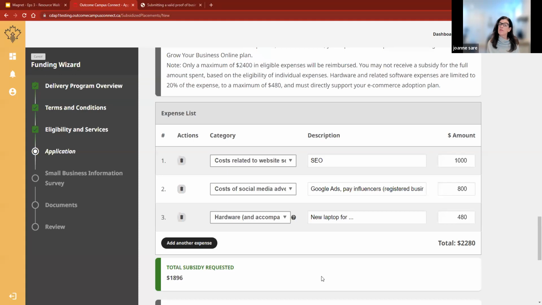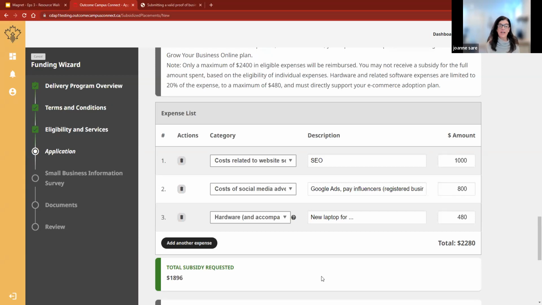If you were planning to, let's say, use an agency to do that, we would want to see, I am planning to hire an agency to help support my SEO and my Google ads, to help implement and support my planned online activity. I would be requesting a new laptop to support these functions. And so really, we would just need to see a bit of an explanation of what you were planning on doing and how you were going to execute those expenses that you have requested.